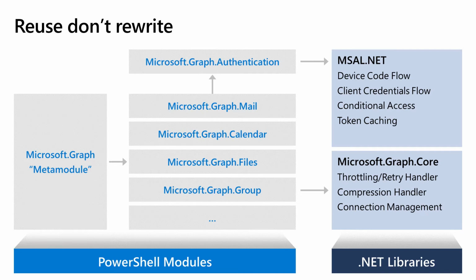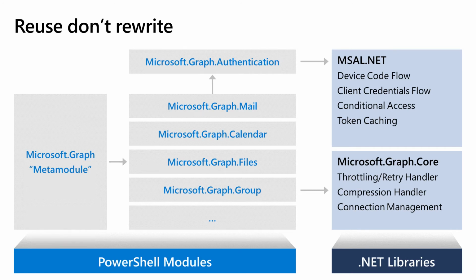The Microsoft Graph authentication module is built on top of another library that we use throughout the SDKs, which is the MSAL.NET library that provides modern auth features. And it's built by the Microsoft Identity team. And they incorporate new features regularly. This is what provides us with the device code flow and the client credentials flow, and all of the nice features that enable MFA, the multi-factor authentication, and conditional access, and it gives us all the token caching.